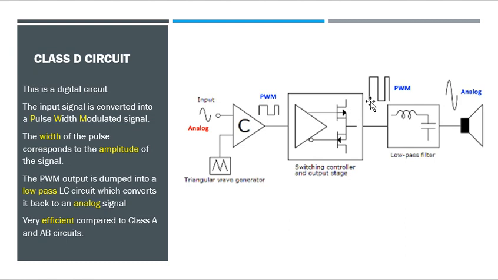It's either off or on, and we have a pulse width modulated output that can provide lots of current, and we run it through a low pass filter. What a low pass filter basically does, by the charging and discharging time of a capacitor, is convert this signal into an analog signal. So it's very efficient compared to Class A and AB circuits. Most modern amplifiers are based on this because they're smaller, they're lighter, they use fewer components. They don't need big monster transformers.